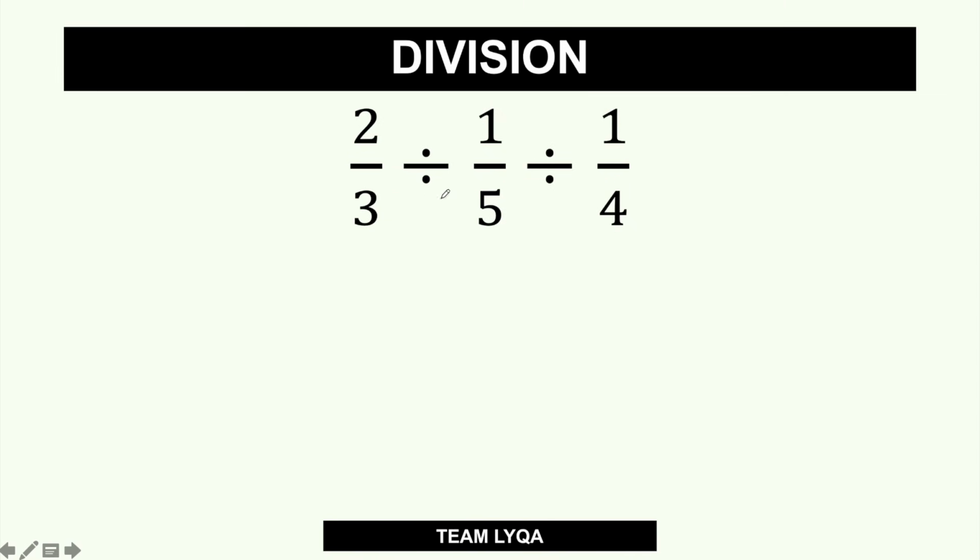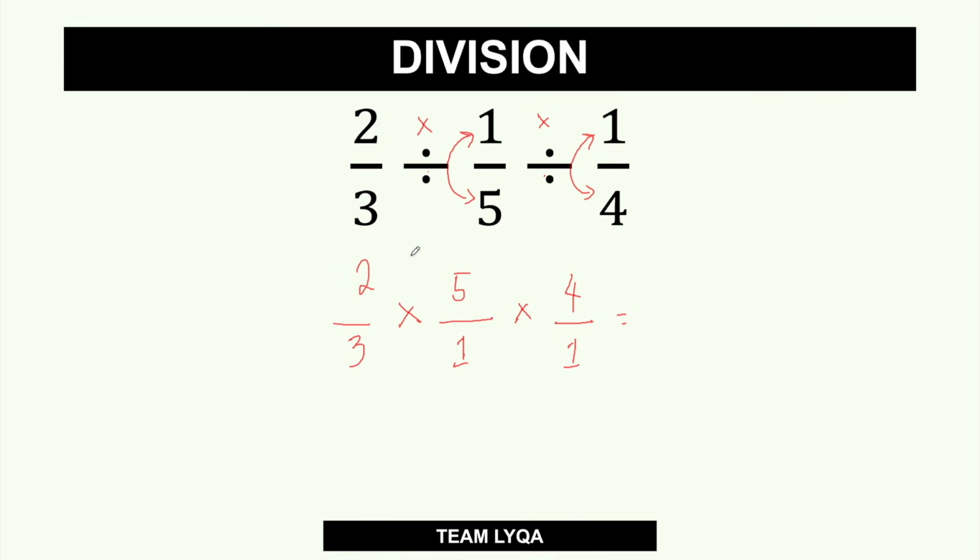So, if I rewrite this, it would actually look like this. 2 over 3, then this divide, I will make it a multiply, but I will flip it. Right? Because of the reciprocal. So, this will be 2 over 3 times, no longer 1 over 5 because it is flipped, it should be 5 over 1. And then this one, again, I will make it multiplication, and flip this again. Okay? So, times, 4 is on top, so 4 over 1 equals.